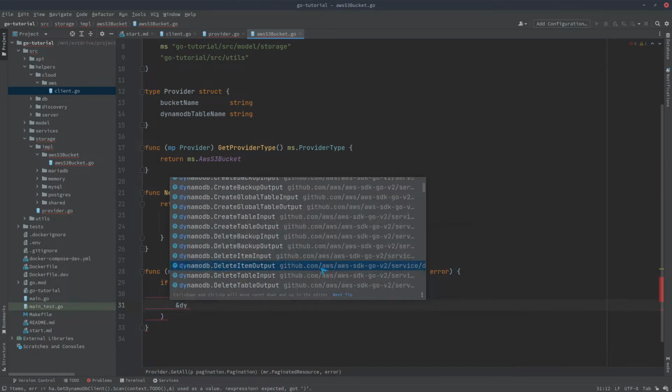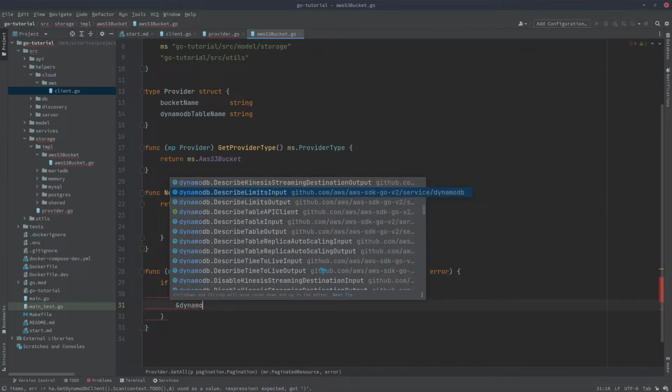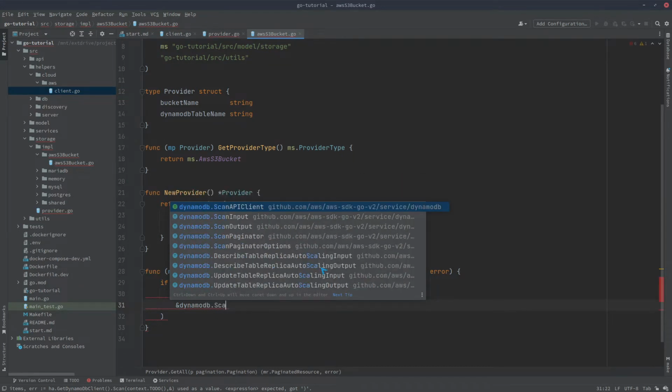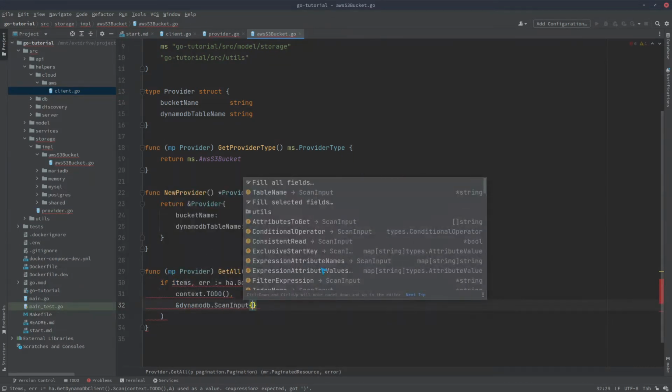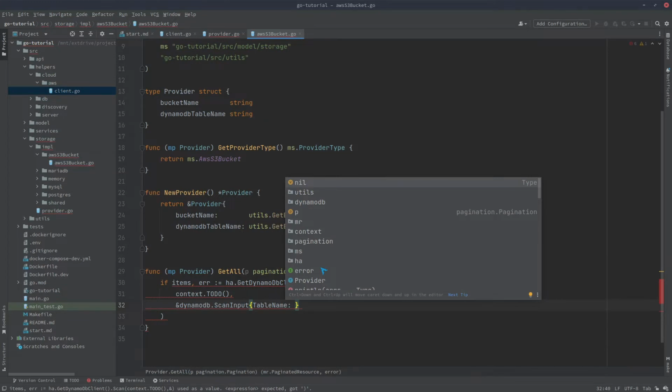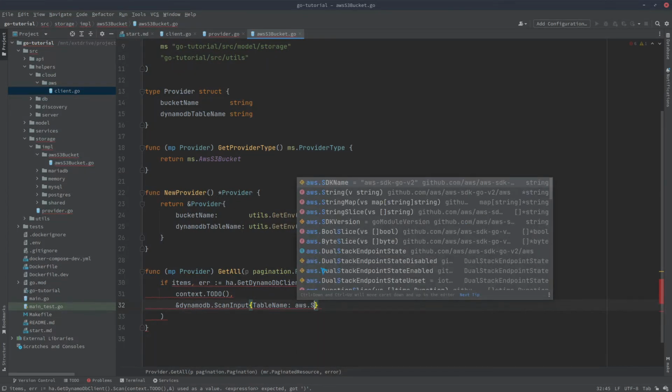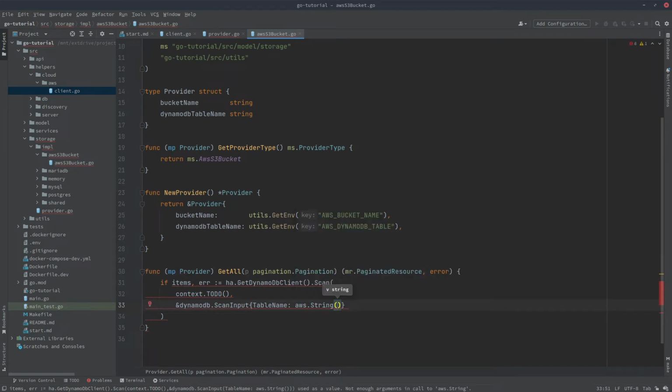And for the operation of scanning, we need to add scan input, in which we define the name of the table with which we will work. We have it configured in our provider. It has some environment variable as the value of this table.